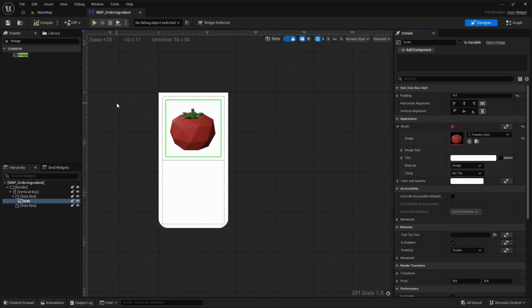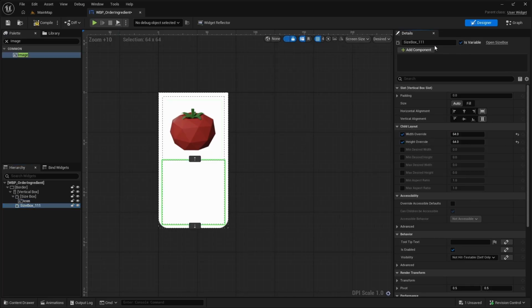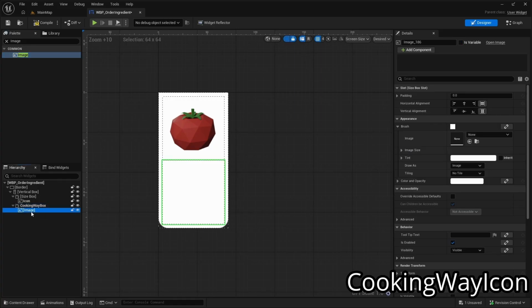Next, select the second size box. Tick is variable and rename it to cooking way box, because we will control its visibility from the graph. Inside, add an image. Tick is variable and rename it to cooking way icon.